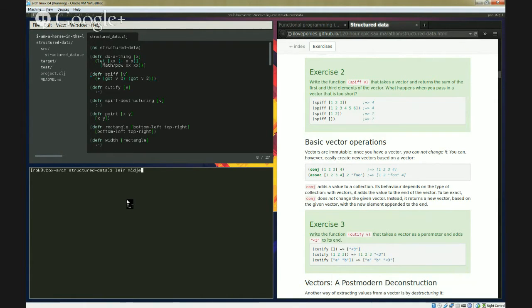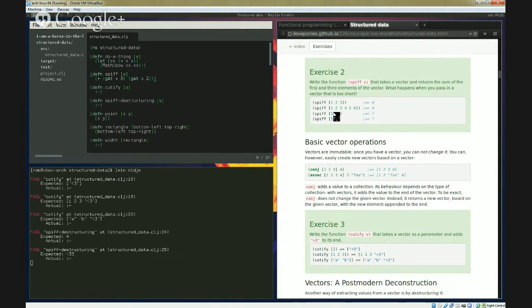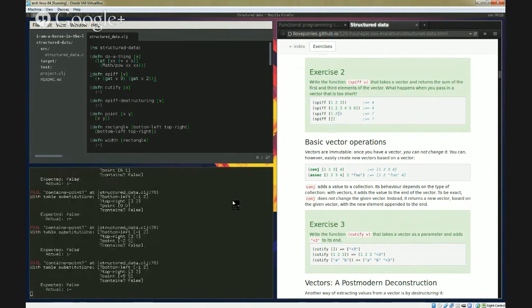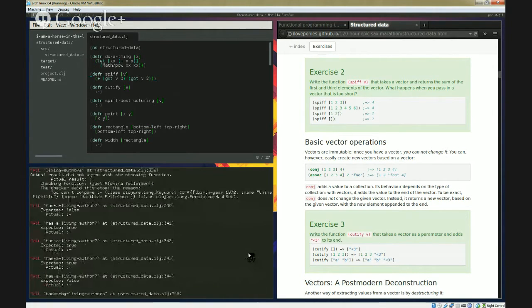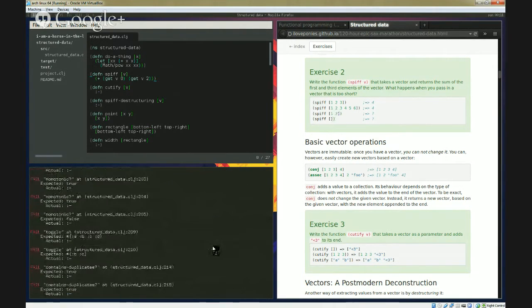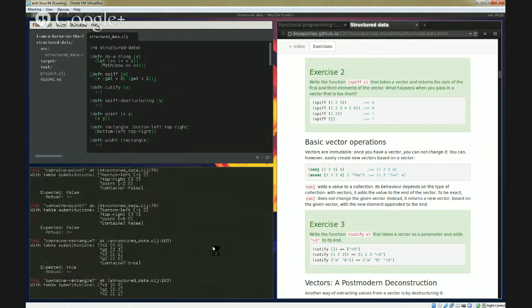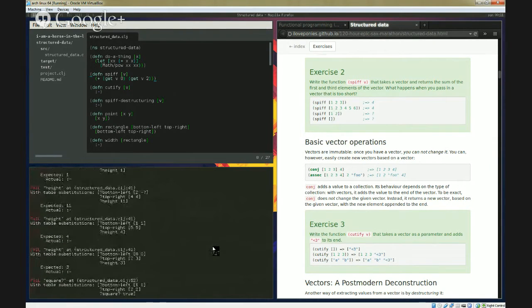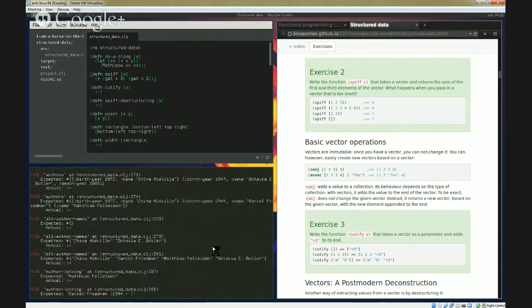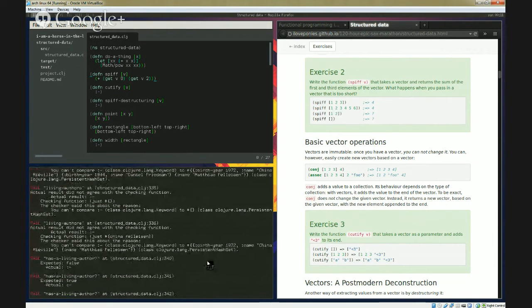So let's try and run our tests, see if it passes or if there will be some problems with functions like these where we don't have enough elements. So tests will run. Let's scroll up.